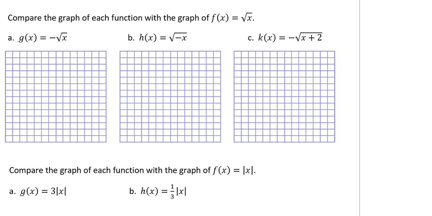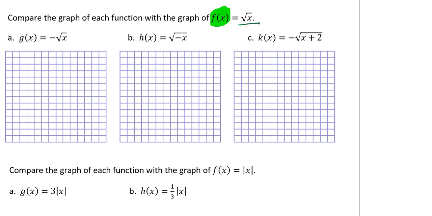In this video, we're going to be comparing graphs of functions with their parent functions. So we're going to begin by comparing the graph of some square root functions. And here we have our parent function, f of x, which is the square root of x. That's going to be our parent function. So go ahead and that'll be underlined in green.